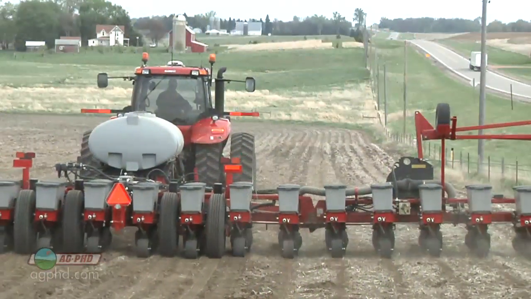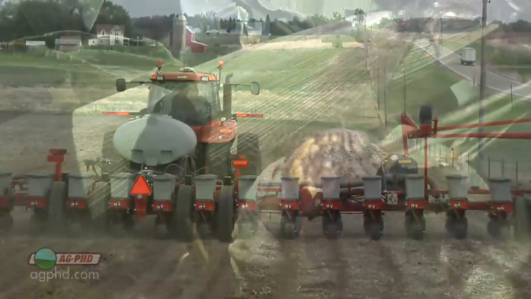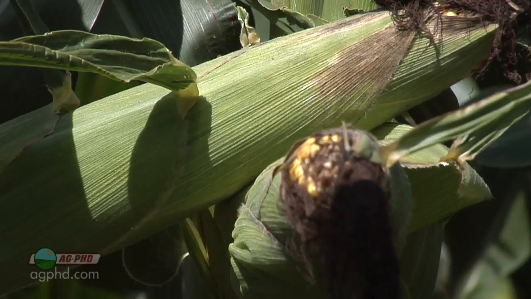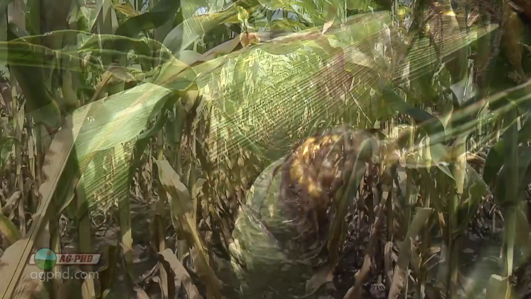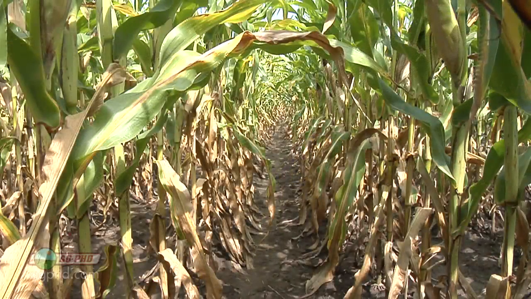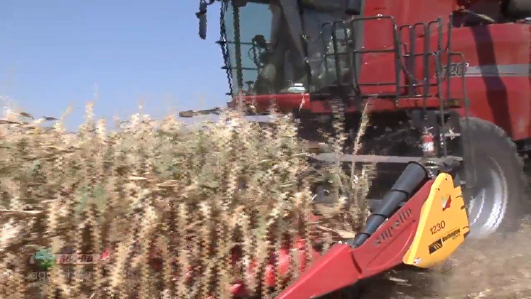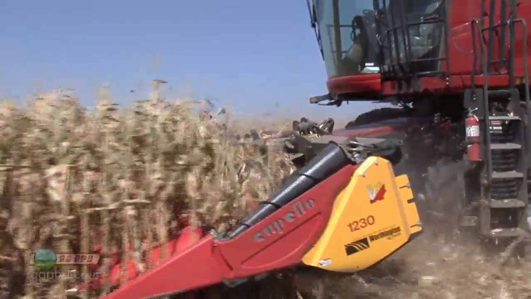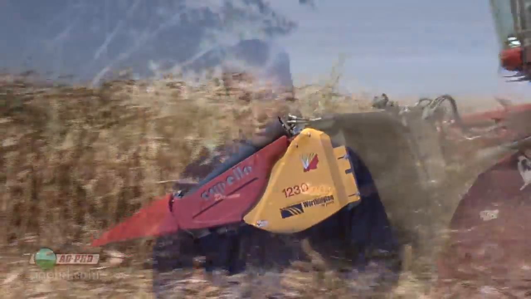A lot of guys say I'm going to do the 20-60-20 plan, where I have 60% be kind of the historic maturity for my area, 20% I'll push a little bit and go with a little later, and 20% I'll go with a little earlier. And over the years, that's going to average out just fine. Maybe you're 25, 50, 25. I don't care what your mix is, but just kind of mix it up a little bit.